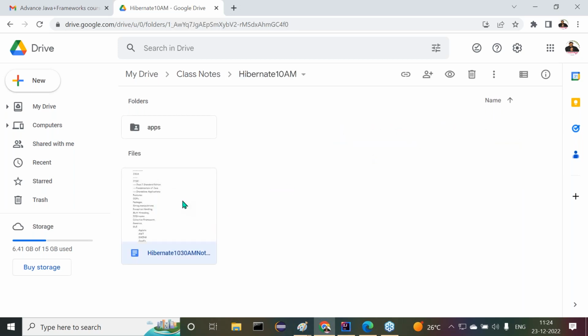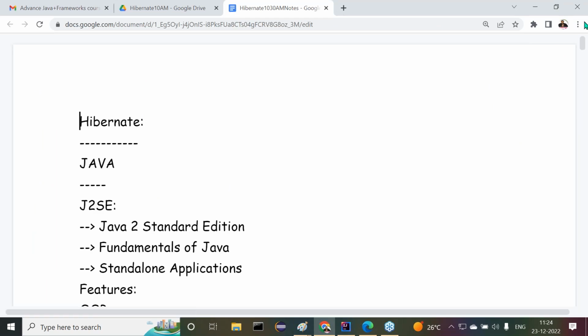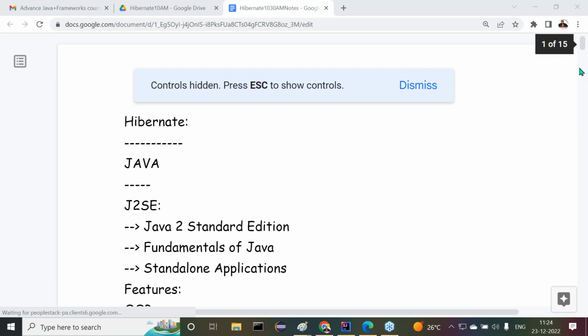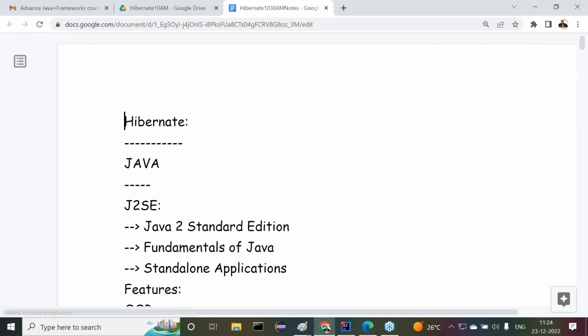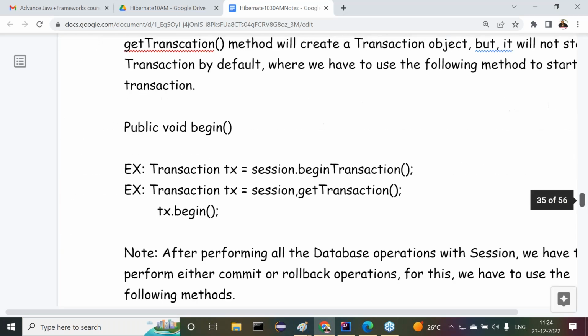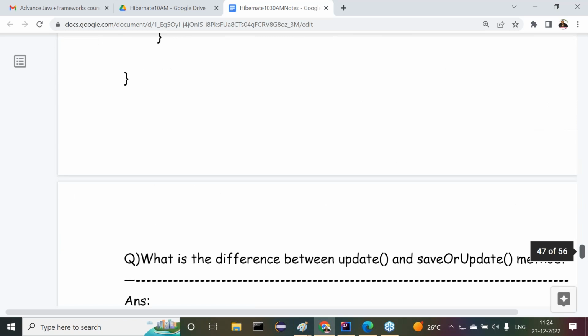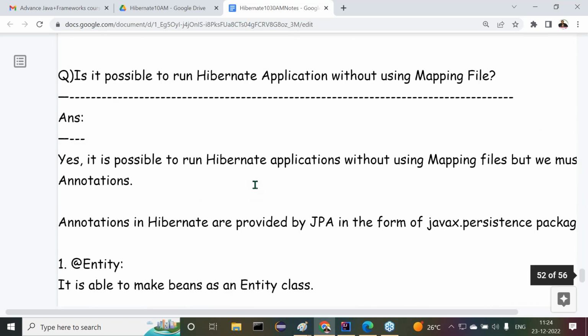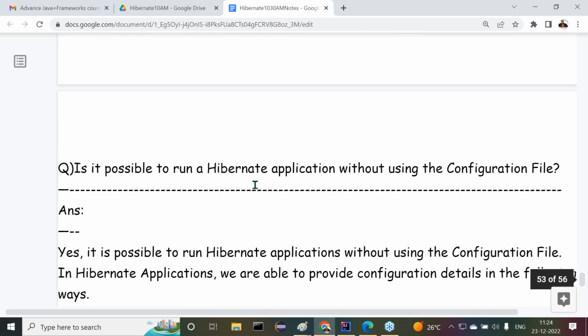Right, sir. Now check the content here. What we completed there in the last session? Any idea? Sorry. Guys, please check the content. What we completed there in the last class? Right, sir. In the last class, might be annotations here we are using.